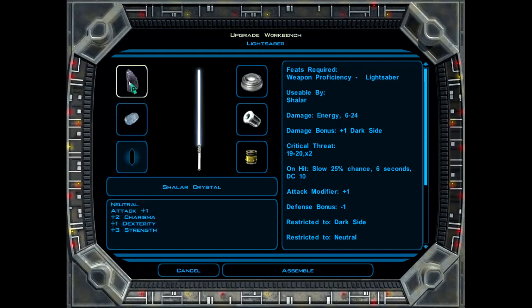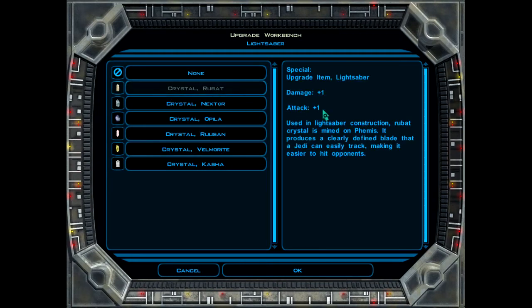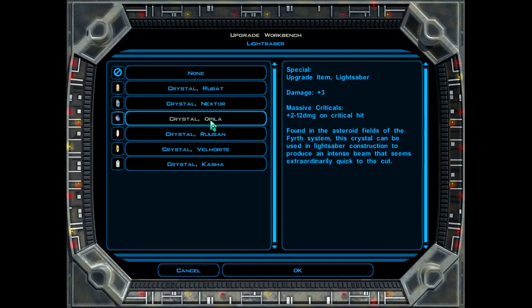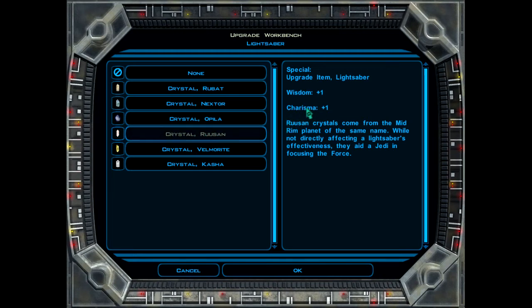Ooh, I think it's... Oh, I'm currently neutral. Is that... What? +1 to attack, +2 to charisma, +1 to dexterity, and +3 to strength. Holy cow! That's quite the upgrade to stats. My god. Anyway, Crystal Rubat, +1 damage and attack, an extra critical range, damage ×2, +1 to attack, +3 to damage, and massive criticals. Wow. +1 to wisdom and +1 to charisma.